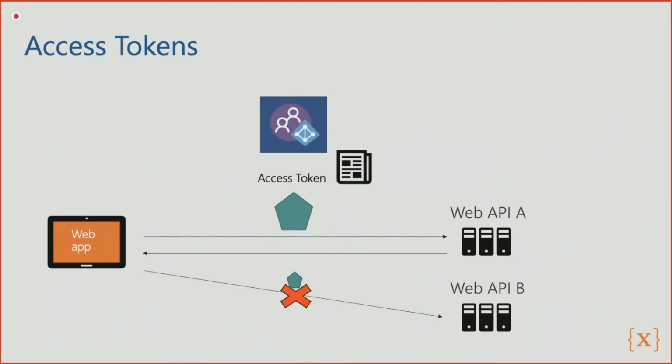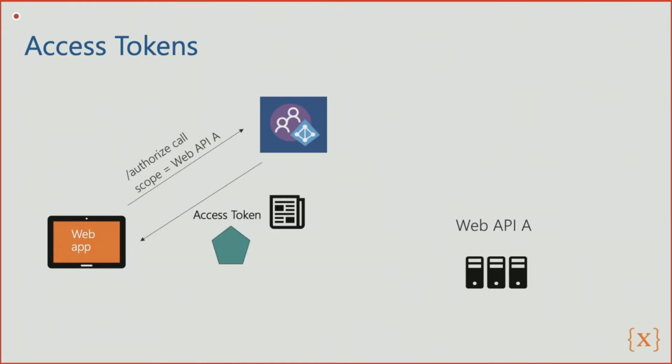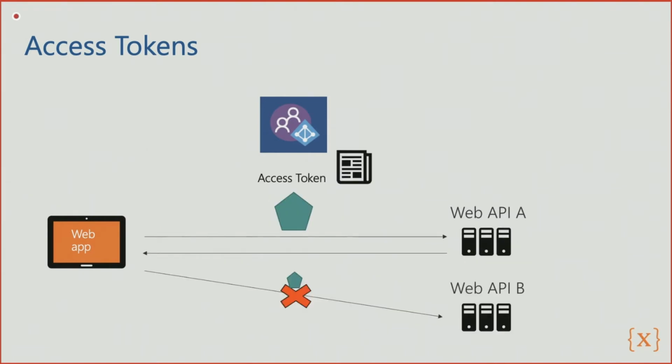So in this case, I'm going to go back one real quick. You saw we requested our scope web API A. We got a token back for web API A, but we can't access web API B. Now, this can be a little bit confusing because we just talked about sharing tokens across different services. Well, I can still have single sign-on, but issue tokens relevant to this particular app.